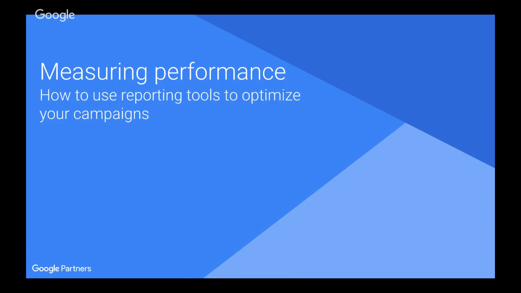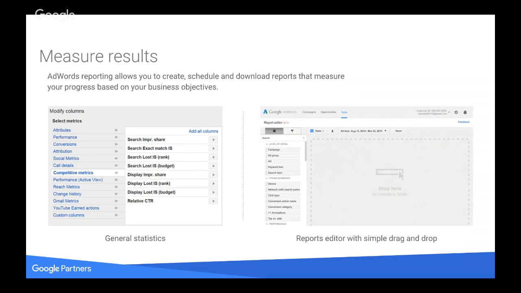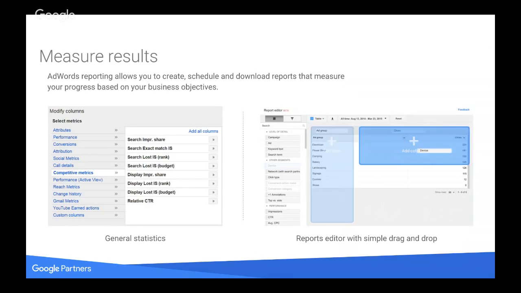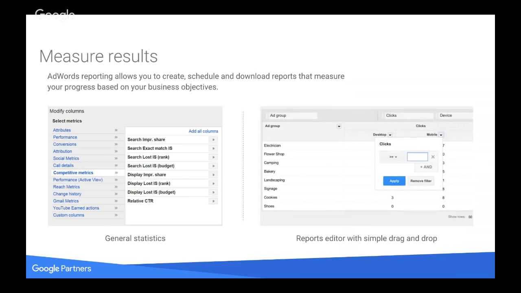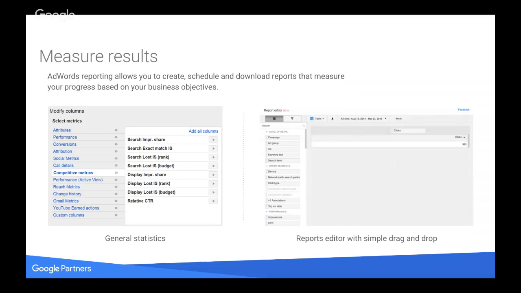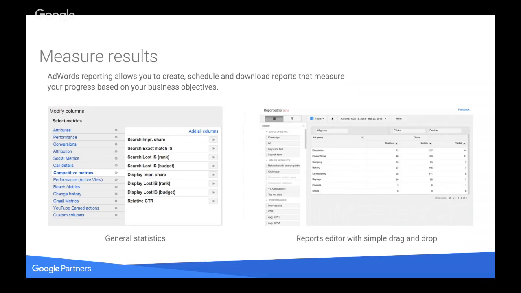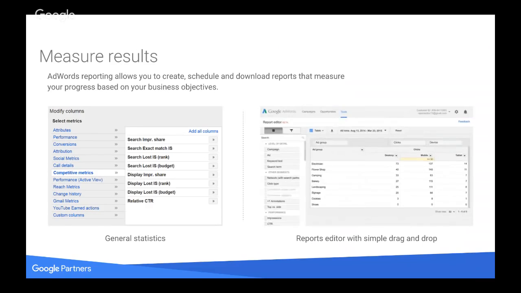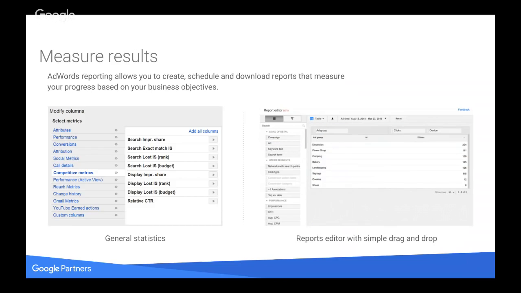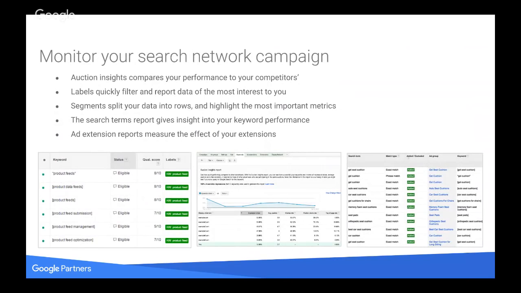Now, the last section of this presentation is going to be concentrated on how you can measure the performance of your AdWords account. The first thing that we're going to be looking at is the different kind of reports that you can create. Now, what you can do here is create reports with the metrics and dimensions that are most important to your business. Now, these could be things like maybe you need to see the cost of a particular campaign, or you'd like to isolate the number of conversions or the types of conversions that you're getting from a particular campaign. Now, if you access the Reports tab right at the top of your AdWords account, you should be able to create these reports, and you can either email them or schedule them on a regular basis, or just download them for your reference and in case you need them for anything else.